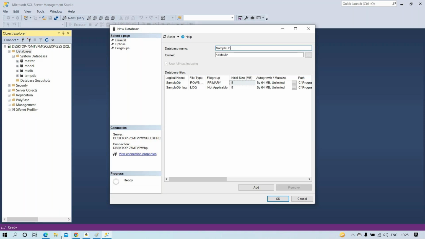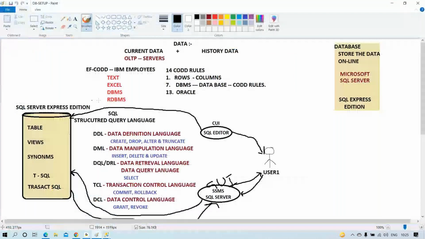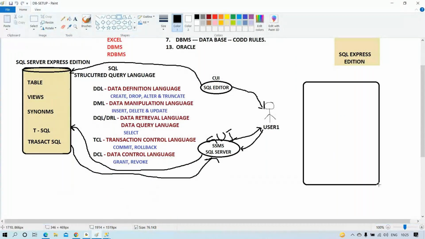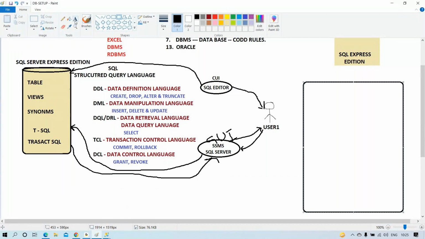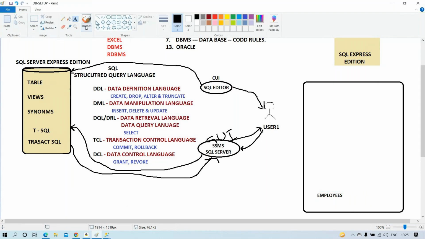Suppose I have my complete server, and I am creating a table which is stored in this particular area. This is the table, and the configuration or storage of this table is up to this part, for suppose.